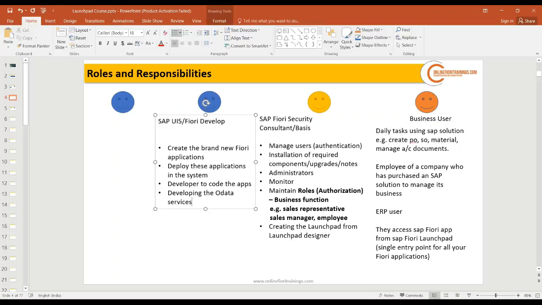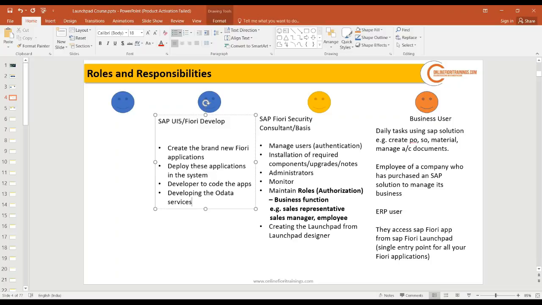So don't worry if you don't know what an OData service is. In my next unit, in my next chapter, I will cover a recap of our foundation course to help you recall or understand what an OData is, what a Fiori app is, what an application is, how we create it, and what tools we use. All these things I will explain in our next unit, in our next session.